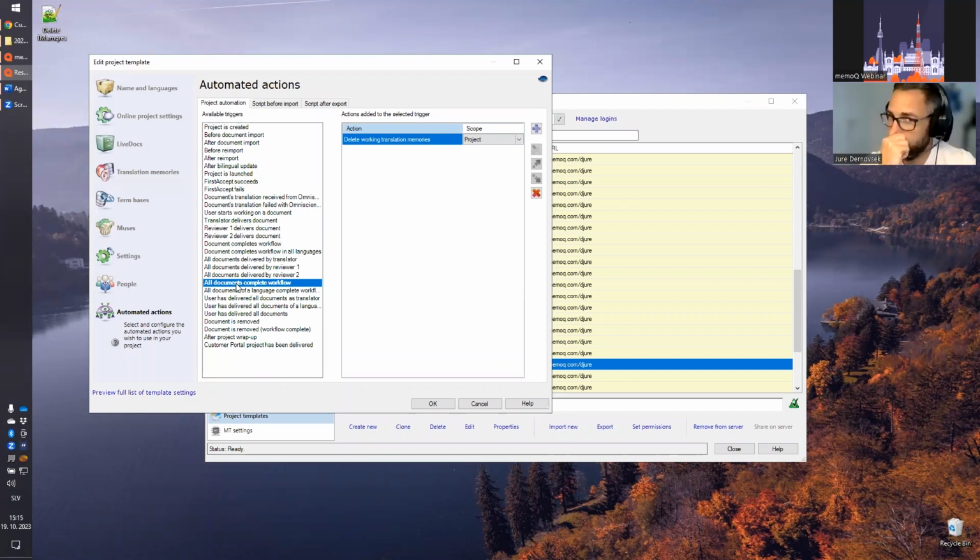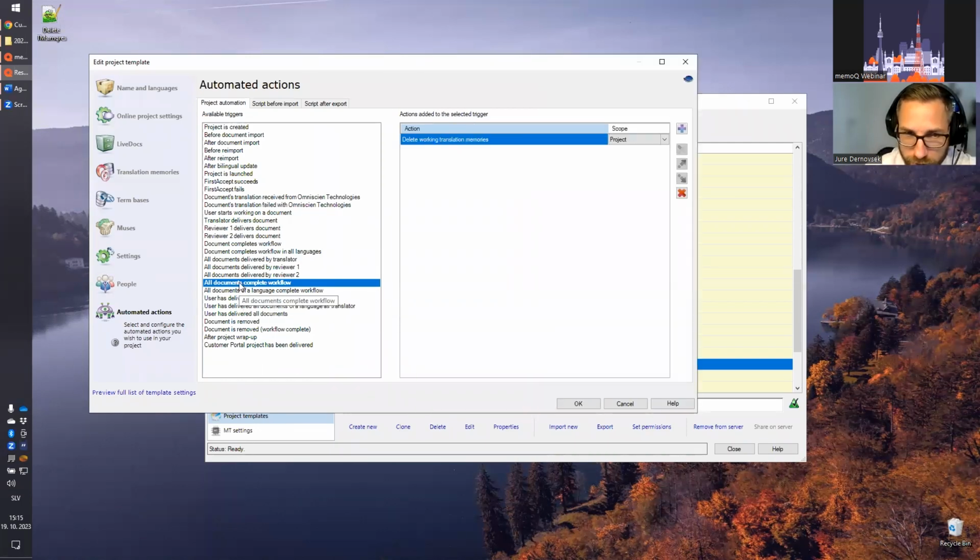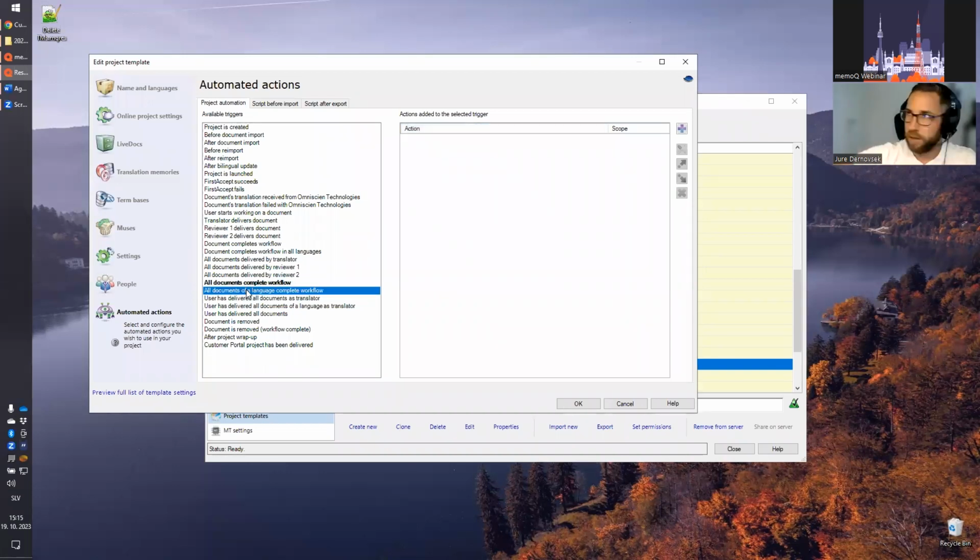Now, before your imagination goes a bit too far, I would like to tell you also that if you are planning to do this, this has a bit of a limitation. Actually, one other client also found this interesting, but wanted to have delete working translation memories here on a specific language. So imagine you got a multilingual project, English going into German, Spanish, French, you know, so they wanted to, after the language is done, delete the working TM, but this will not work.